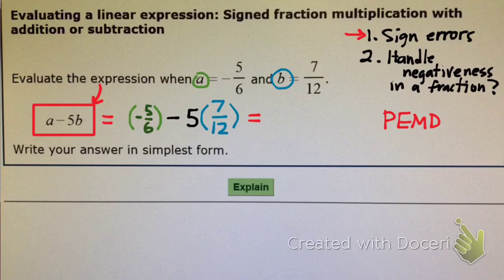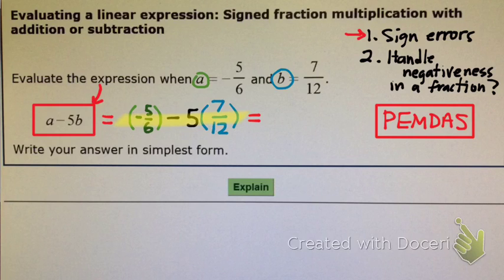So another place where people often go awry is if you read this expression from left to right, if you just verbalize what you see here. You'll say something like negative 5/6 minus 5 times 7/12. And if your brain reads it from left to right, the first thing it sees is that subtraction sign. Right? Negative 5/6 minus 5. And so sometimes people from there will say, oh, negative 5/6 minus 5, I got to do that first.